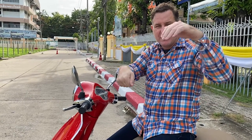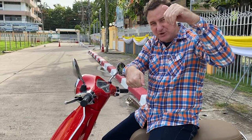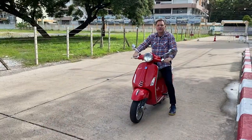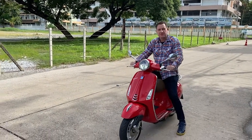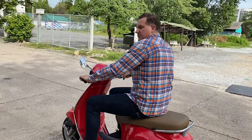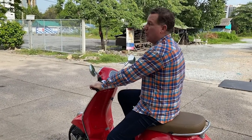So for this next exercise, you're going to take off, then back off your throttle, set up the brake, and then squeeze it on until you come to a stop. I'll show you what that looks like. Okay, so step one, a little bit of throttle. Step two, back off the throttle. Step three, set up, and squeeze, come to a stop. So that's what we're going to practice. I'll do it with a little bit more momentum.